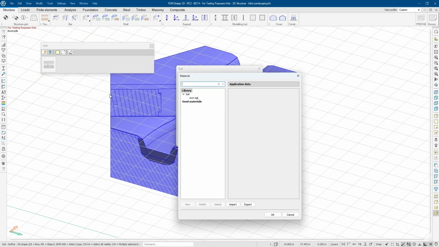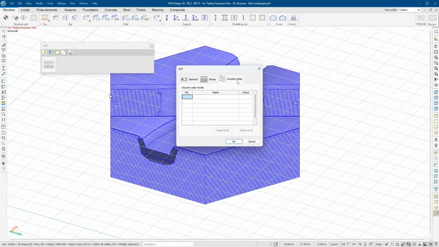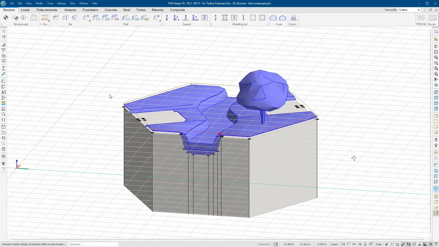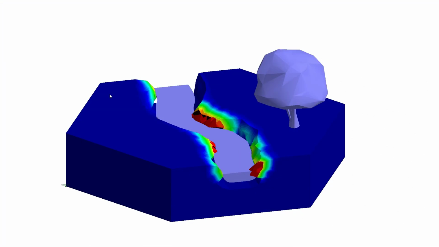And this is what you do not get out of those IFC objects. You don't get layers. If you have a clay layer underneath the gravel, that information you don't get out of the IFC. And there you have it. Now we have a volumetric object. And now we can calculate as a volumetric object. But you can see that now it collapses because the riverbanks are too steep. It will cause a failure here because it's not clay. Clay will have glue-like properties, but this was gravel, so that's why it collapses into the river. But basically, you can calculate the slope stability or interaction of the building with the soil, or whatever you want to do with the 3D soil.